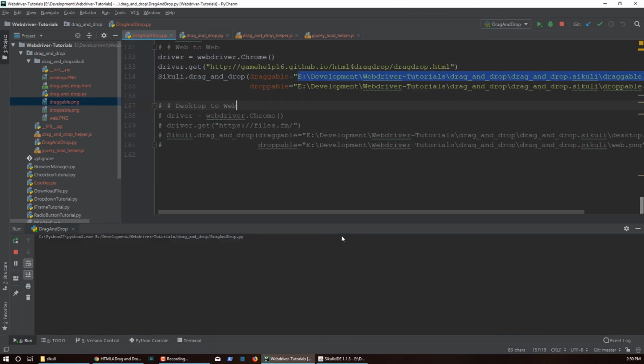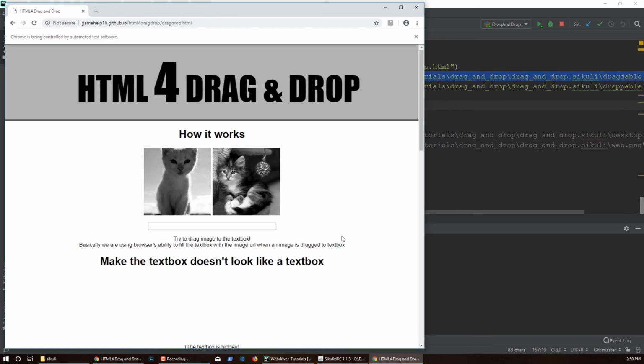So when we run this, it'll take a while to actually find the image, and it'll take a while for the server to spin up for the Java server. But once it does, you can see that it works perfectly. Now, if the image changes, it'll actually stop working, because it compares pixels of the image to match the image that you gave it to the image that it sees here.